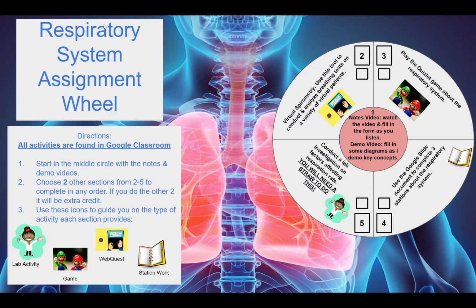I wanted to do this video first to introduce you to how I will be giving you information and your assignments. What you see here on the screen is what I call the assignment wheel. Looks kind of like a record. I don't know what it would look like to you, but that's what I've been calling it, as an assignment wheel. This will be very similar to what we have on all the different body systems we're studying this month.